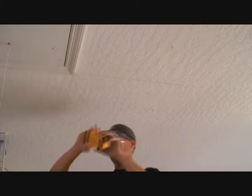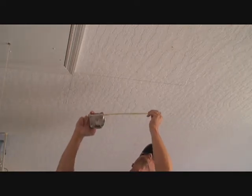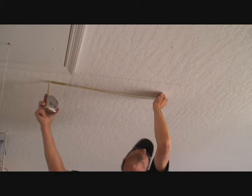Yeah, there we are. Let's verify that that's at 24 inches. And again, you want to make sure that you hit the center of these studs. Yeah, so we should be perfect here. Great.